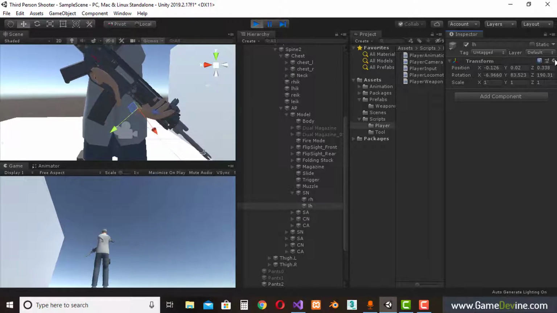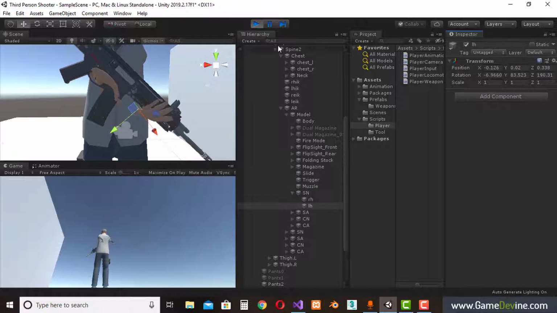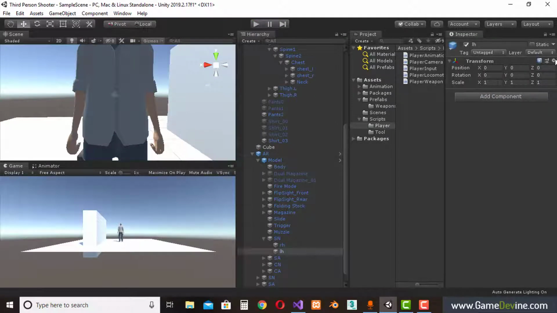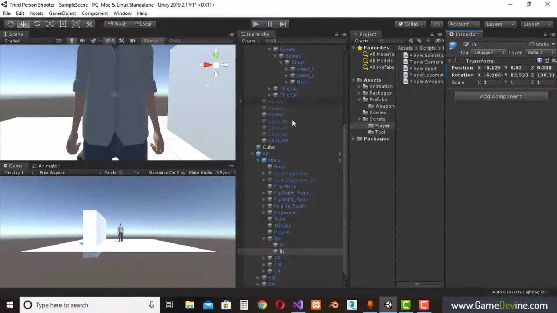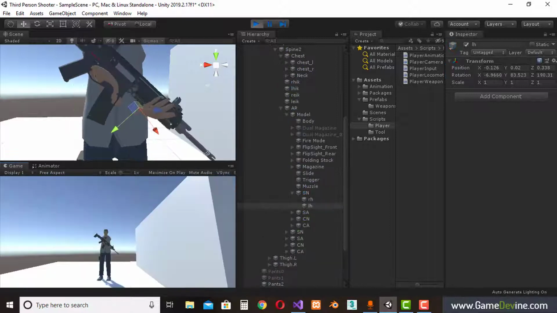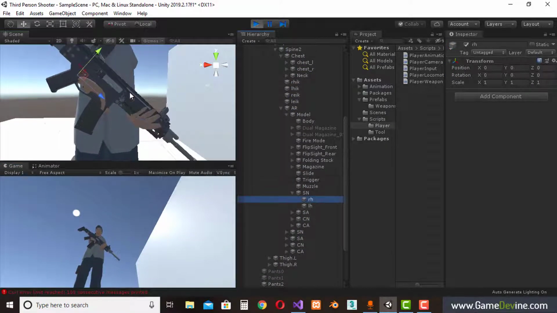Before we go for the right hand, let's save this. I'm gonna copy the transform data, stop the game, paste the values, and next time we play, the left hand should be in the right place. I'm gonna do the right hand now.